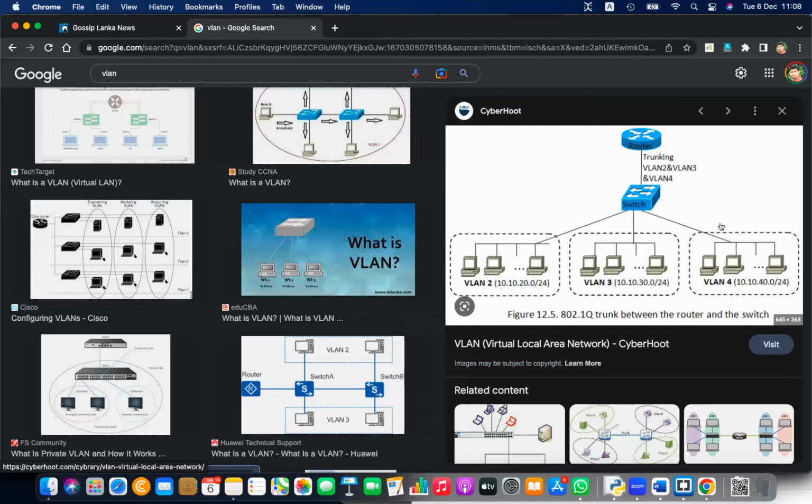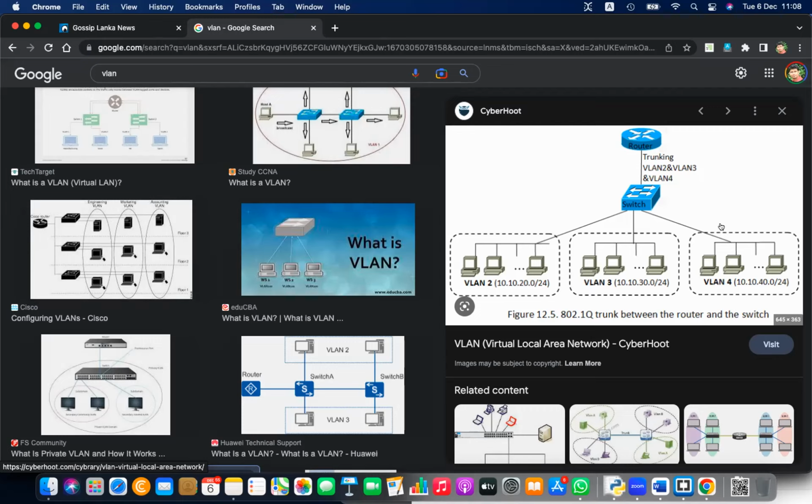But that is the physical appearance that we can see now. Physically, there are 3 floors, and we can simply make 3 networks. But think of a situation like this. In the HR department, some employees are working on the top floor and some on the ground floor, so you need to put all the HR machines into one virtual LAN. Similarly in the finance department, some people are on the second floor and some on the ground floor. So you need to link them together, you need to network them together.